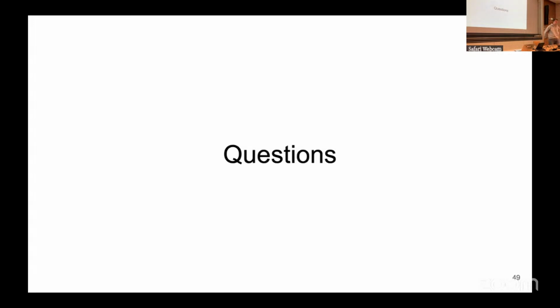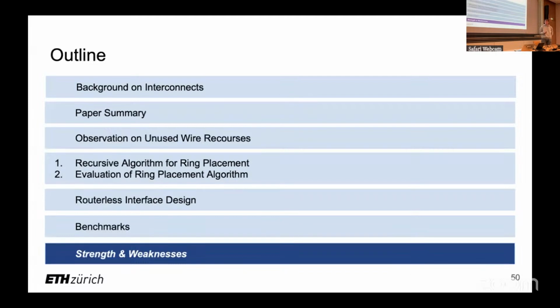Maybe we can have a discussion at the end as well. This is our possible design choices. I think what you'll see is that you actually use way more resources than you get benefit out of it. But I think this is a very good point that we can discuss later in the discussion. So let me first get into some strengths and weaknesses of the paper.